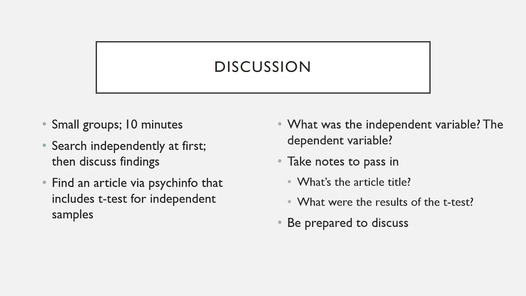So things to note if you find an article that uses an independent samples t-test, make sure you can define which is the independent variable, that is to say the grouping variable, and that you can distinguish the dependent variable. Again, make sure that you're not conflating the two. This is an analysis in which the design necessarily has 2 separate variables, an IV, an independent variable, and a DV. So if you find an article, just find the results of the t-test and take note of what's included and how the t-test was analyzed.